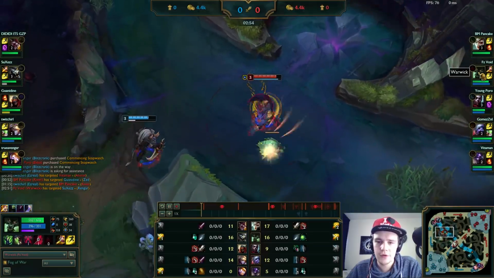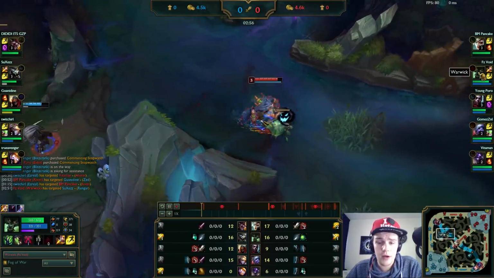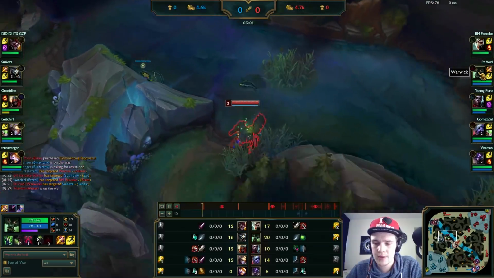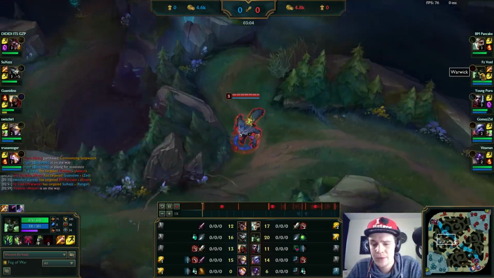I saw Rengar here, so I'm just going to use my E on the Scuttle Crab to reduce his armor and magic resist and allow me to burst it quite easily.